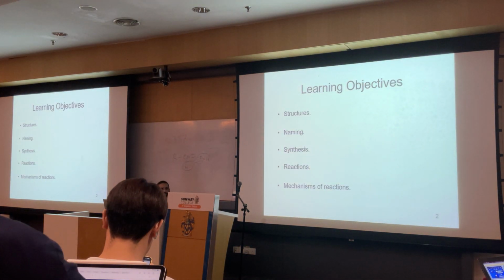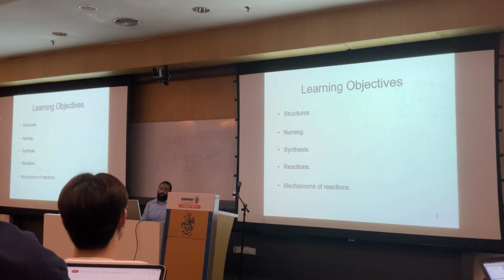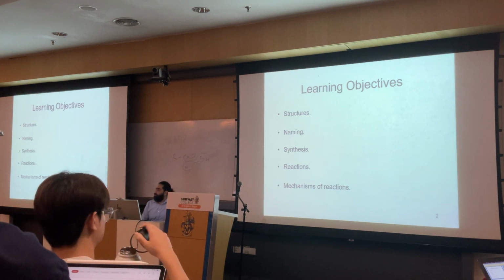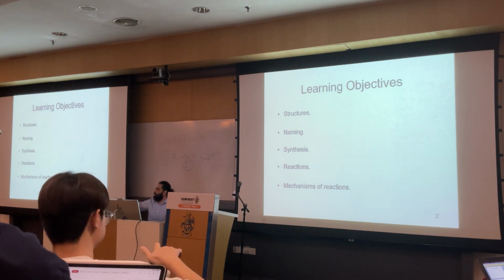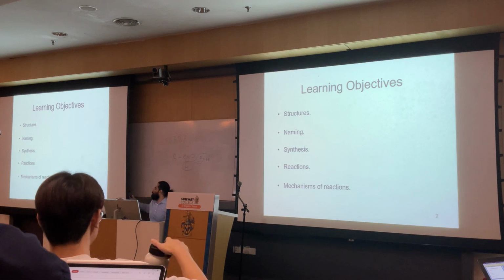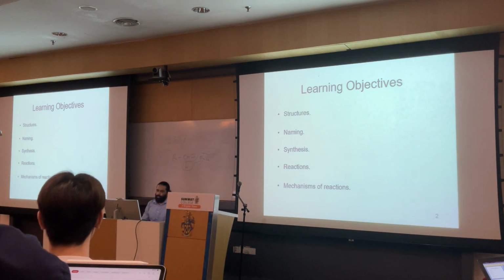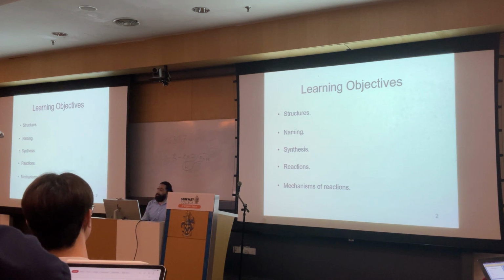So the learning objectives for this chapter are these 4 or 5 things. Of course, for every class of compounds, we want to know their structure, because that dictates their properties a lot. We will briefly look at nomenclature for each of these classes, because the main rules are the same. The rules which we studied for alkanes will apply to alkenes as well as alkynes. Then again, their chemical properties and some mechanisms at the end we will look at.